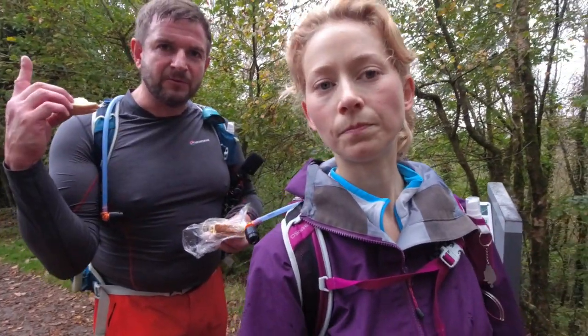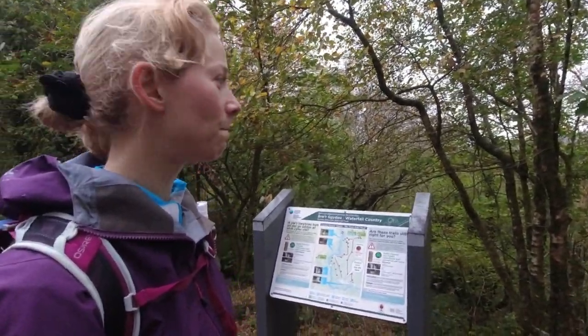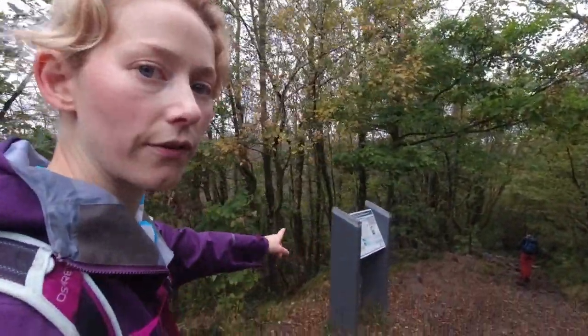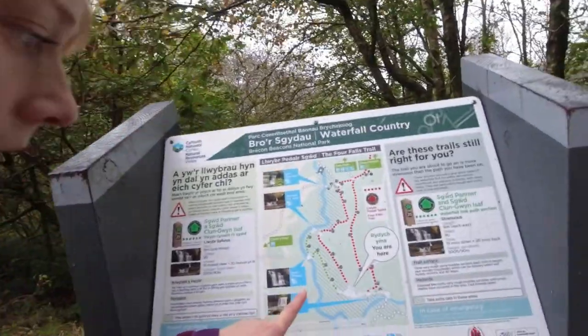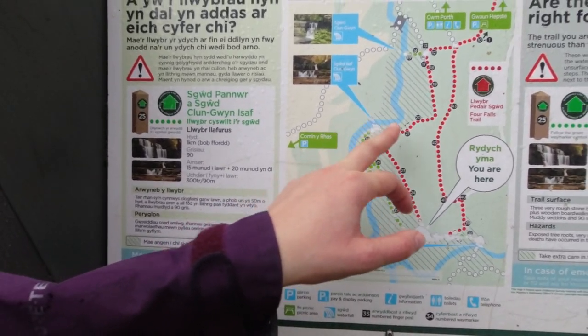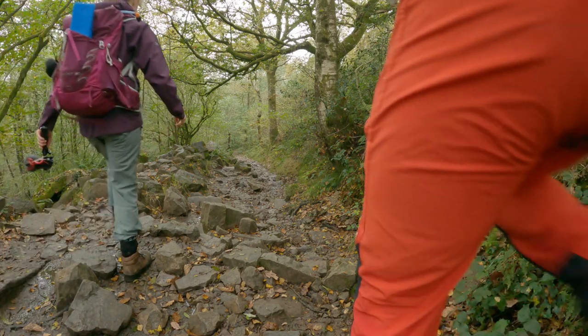So the approximate distance from leaving the last falls to the descent down to the next falls is three quarters of a sandwich. I thought he was going to say something sensible. He said, let me speak first. So I went, all right. Where we came from, the last sign, you come past the next one, and then you start heading off downhill, and that is your green path. So it's on here, look. And this is where you'll see those two waterfalls. I don't know if you can take yourself up there or you have to walk back. I'm not sure, we'll find out in a minute. The final waterfall is much further along the path. So here we go then, all the way downhill.